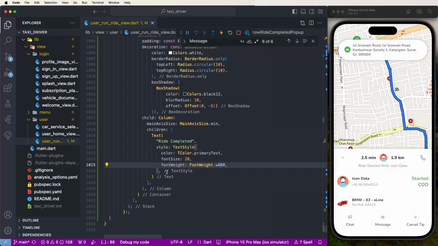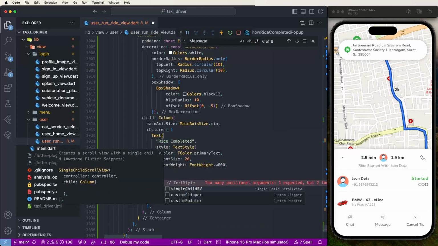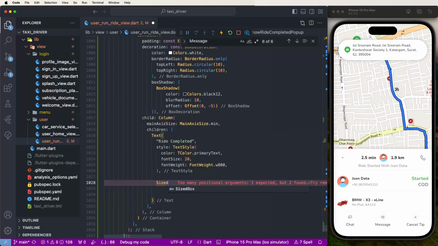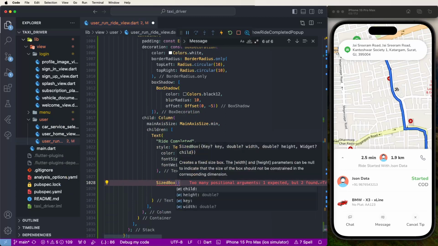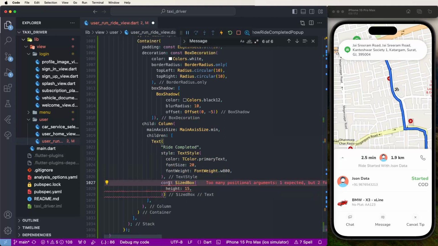Now we need to give some space between this text. We need to set this sized box, and we need to set the height. We need to give 15, and const value like this.